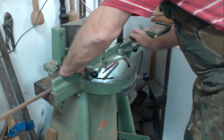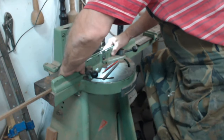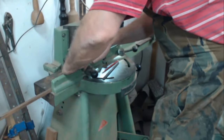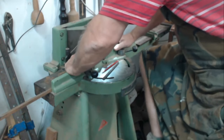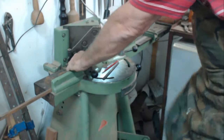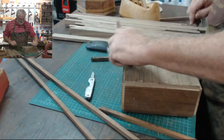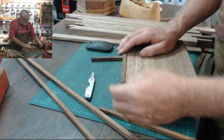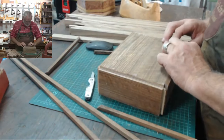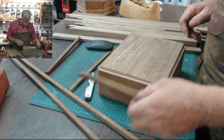So here we go. Pull out of here. You go chomp, chomp, chomp. That's one end. Then I slide it up to that fence. Move the head away again and come back in. And that should fit quite nicely there, which it does. So that's those two. Now I've got to do the end bits. That I can use for a different bit.